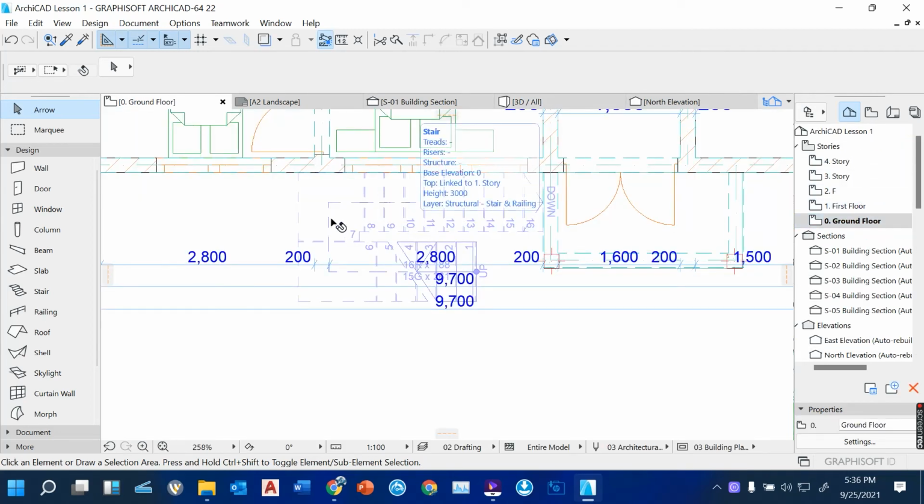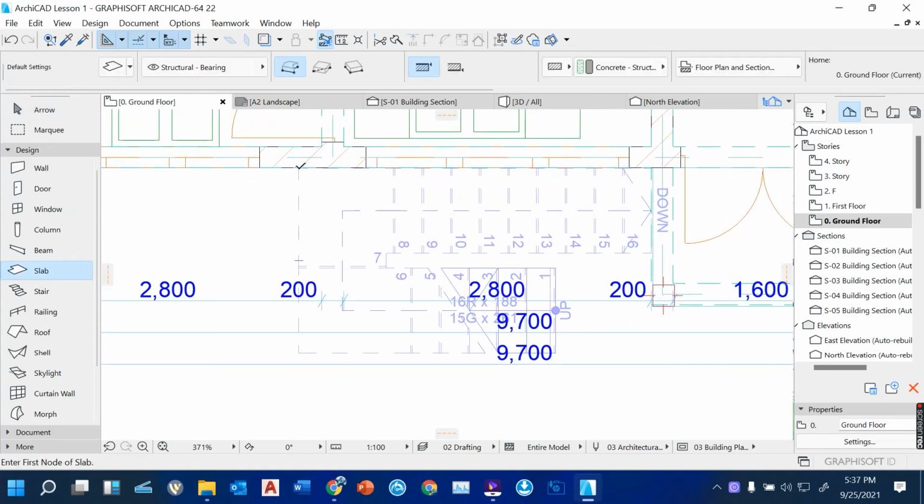So you can do another slab so that you can have where your stairs is going to be. Just draw another slab.